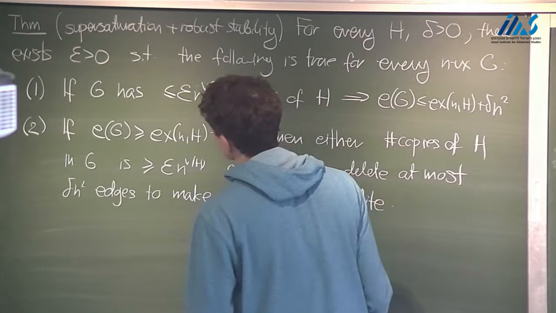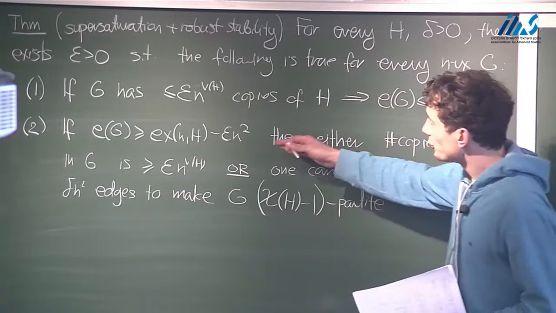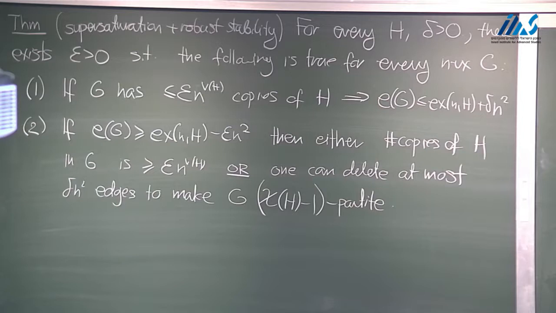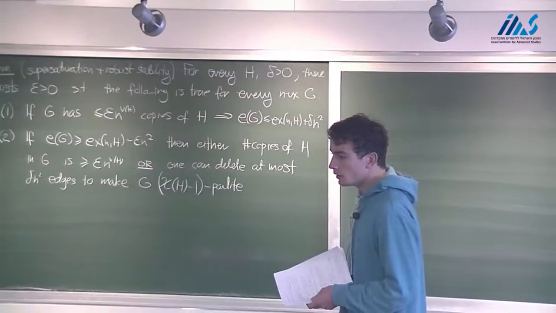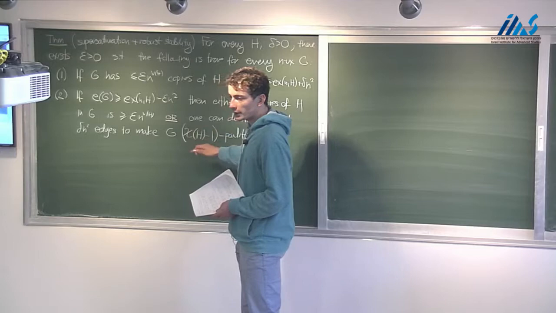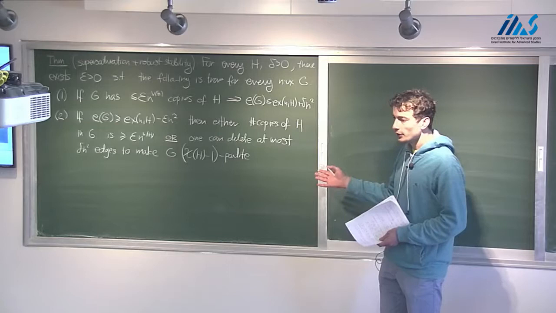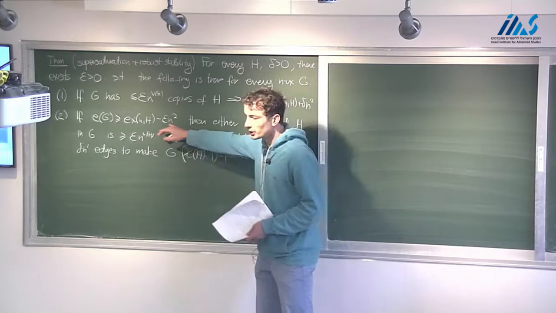We proved this characterization and combined it with a structural description covering the family of all H-free graphs with containers, each containing few copies of H. We also proved that the family of H-free graphs can be covered by few sparse graphs. One question: we only know this with a very bad dependence, while the other part has fairly good dependence because that proof used the removal lemma. However, an argument of Zoltan Furedi, modified by Yoshi, Rob, and several of their students, yields an explicit dependence between epsilon and delta, but only when the forbidden graph H is a clique.